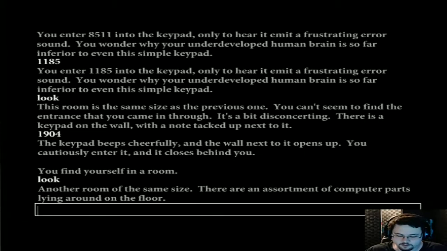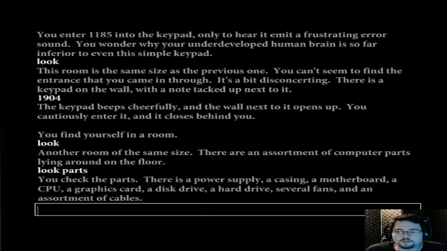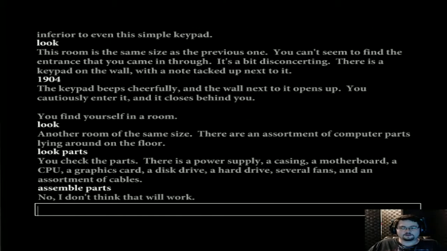Keypad beeps cheerfully, and the wall next to it opens up. You cautiously enter, and it closes behind you. You find yourself in a room. Look. Another room of the same size. There's an assortment of computer parts lying around on the floor. Look, parts. You check the parts. There's a power supply, a casing, a motherboard, a CPU, a graphics card, a disk drive, a hard drive, several fans, and an assortment of cables.